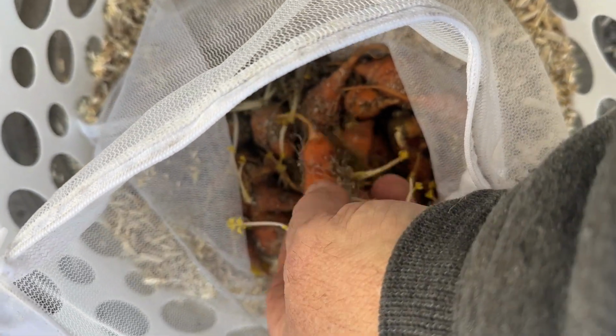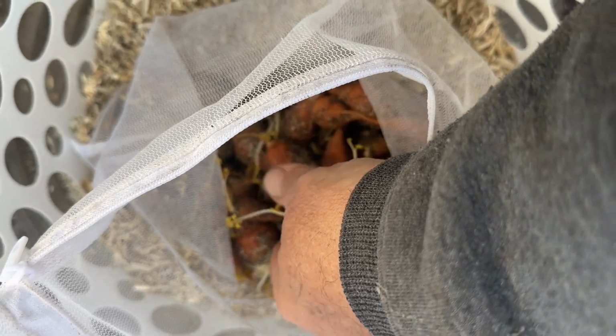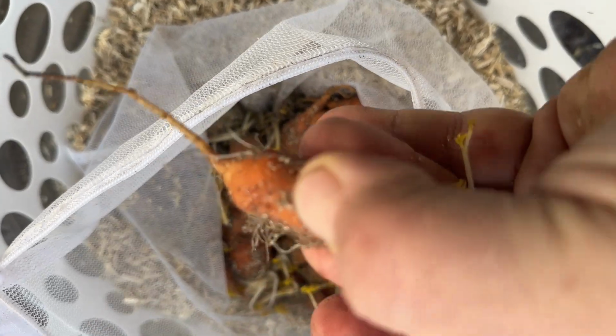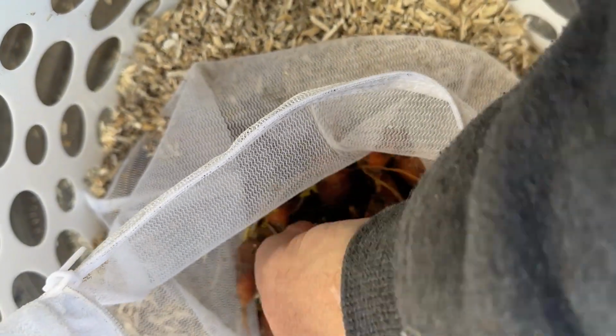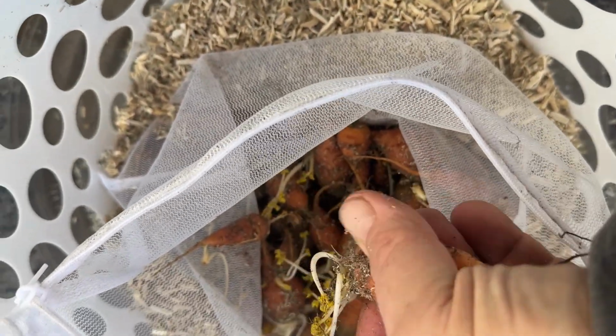Okay, so these are the carrots. Remember last year, I think my carrots were a little small. I don't know if I had carrots or not last year. I had, what was it? Turnips, beets, rutabagas. I can't remember if I had carrots. But these are all hard. Oh, that's exciting. As you can see, they're all really a small bunch of carrots.